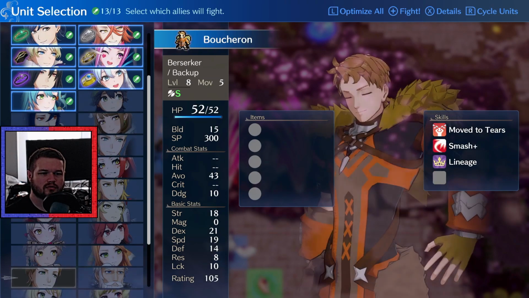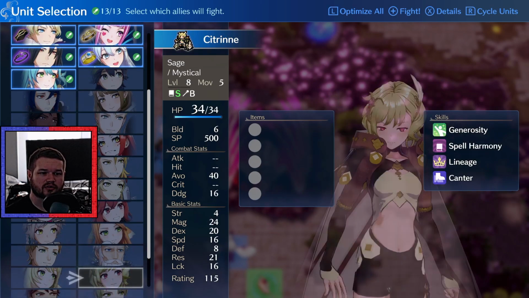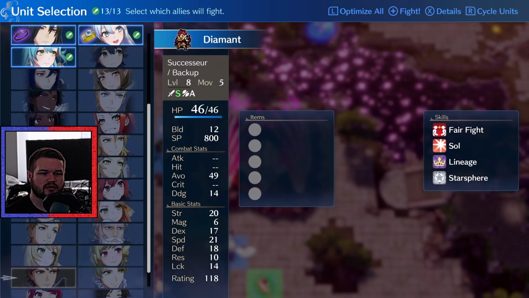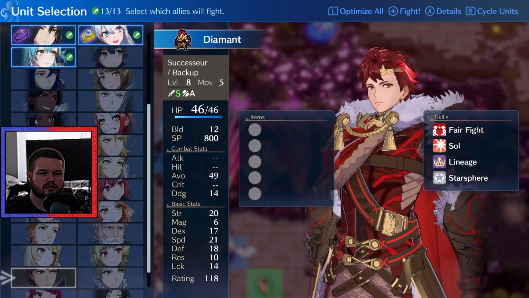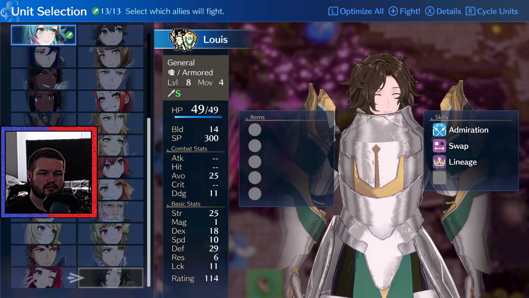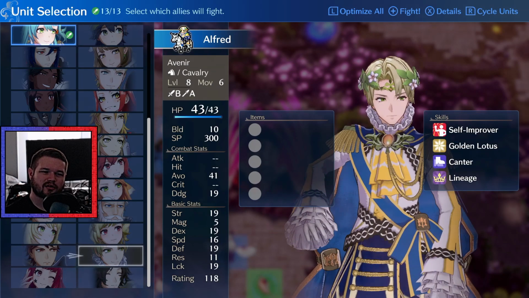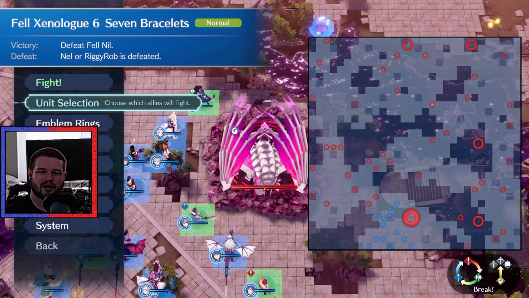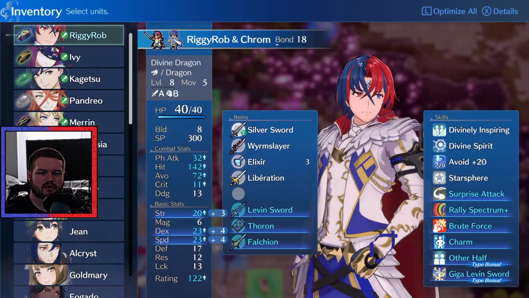Etier has 22. Boucheron is 18. That's awful. Citrine has 24, 16 speed. Saline has mixed. 20 strength might be best. But then again, I could also just have Merrin attack from distances. So, yeah, you know what? I think I'll leave it as it is.